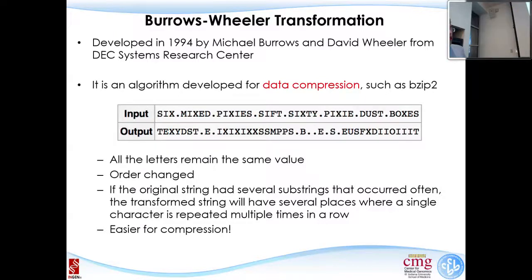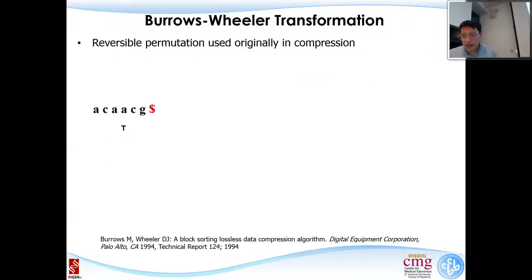If the original string had several substrings that occur often, like in English we have "the" and some other words that happen very often, then after this transformation they will tend to be together. That will be very easy for the compression to work on. Basically, the compression will say here are 20 "the", and just record that, and then your novel or whatever is being compressed dramatically. So it's easier for compression.